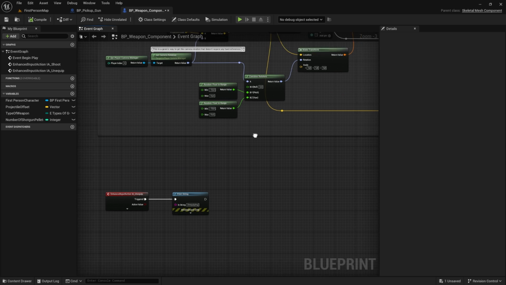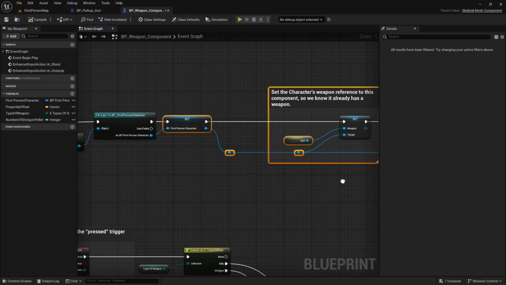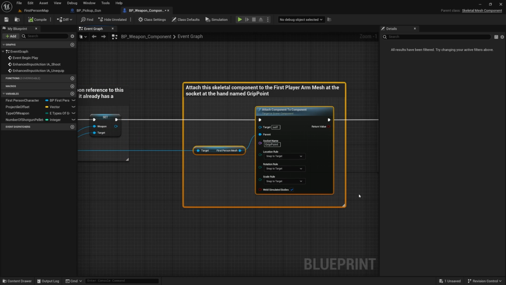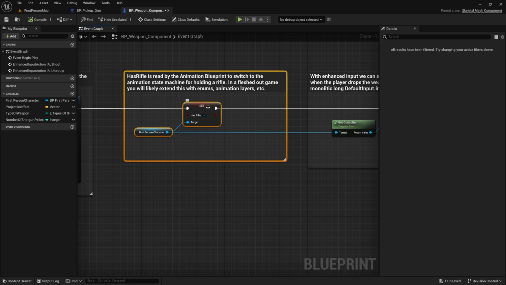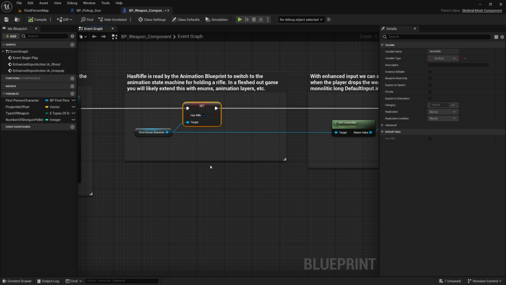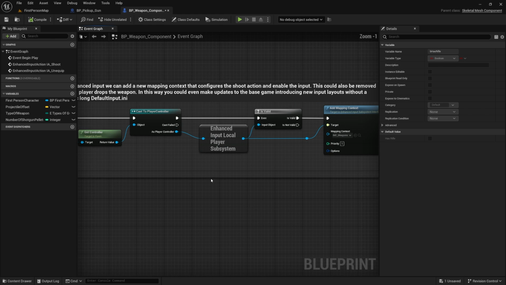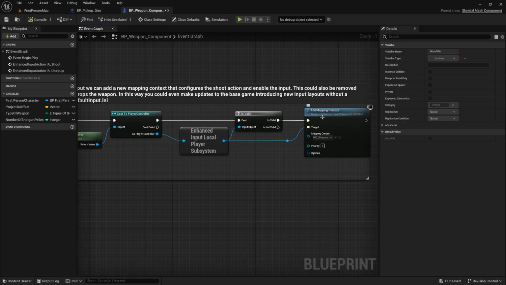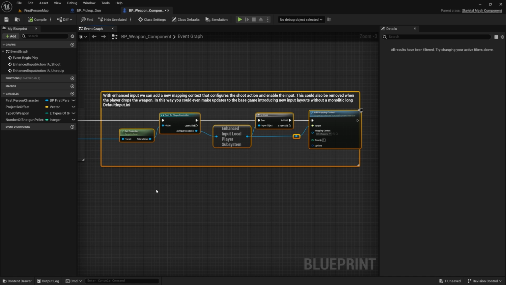The way that this was added, I believe, it was in the begin play. We got the character, we attach it to a component, we add, maybe I should change this variable. Instead of has rifle, it's just has gun or has weapon. And we need to do this again, add mapping context, weapons, but instead of adding, we're going to be removing it. Okay, so let's just copy and paste this.